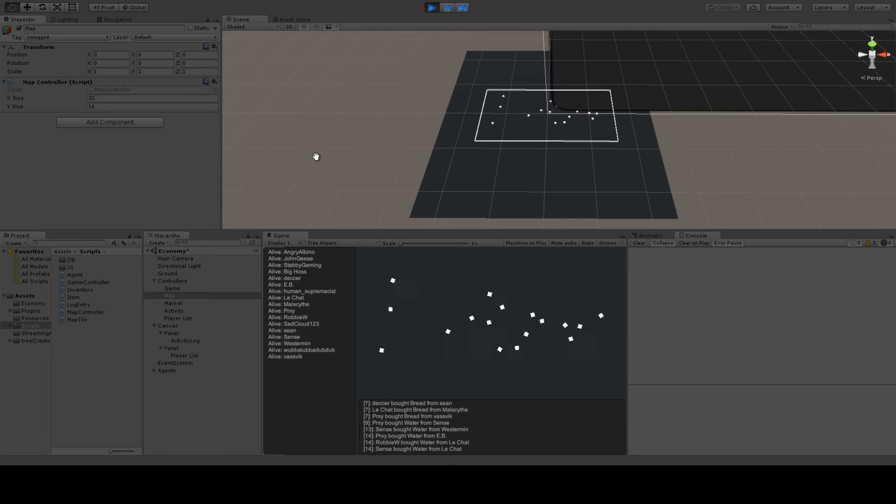It's not alphabetical. Now, it's not alphabetical on purpose. Agents are listed in the order that they are added to the list. This is significant because agents that are created after the beginning of the game, hint, hint, nudge, nudge, agent creation. I wonder why that would happen, huh? Why would agents be created after the game started? Let's give a thought about that. But those should be listed at the bottom of the list to know that they were not born at the start of the game.